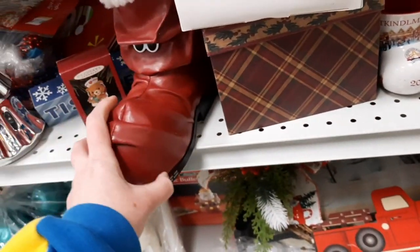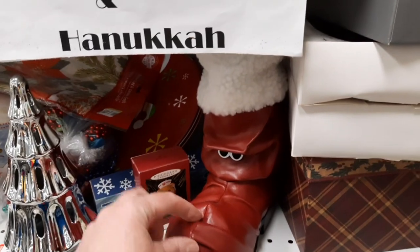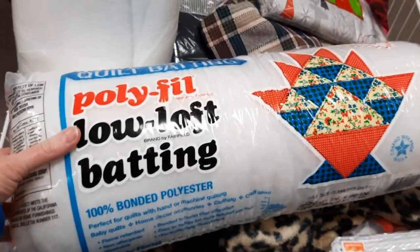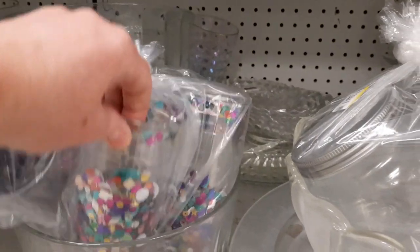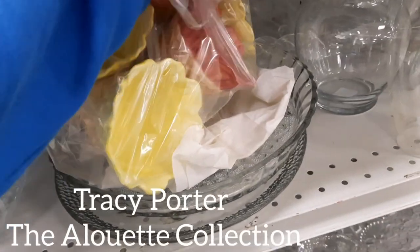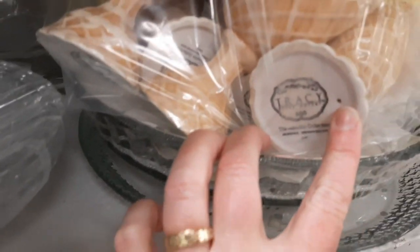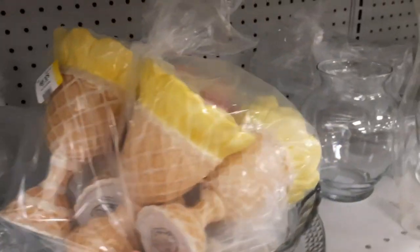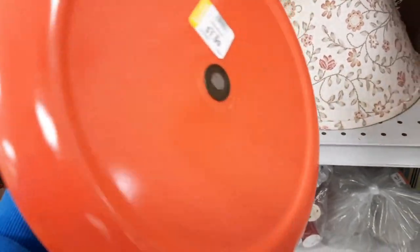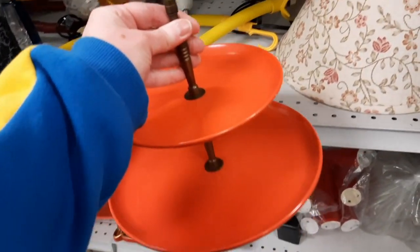I wasn't sure if it still worked - it didn't work in the store. And then I realized when it talked, it probably lifted up the front and sang to you. And then over in the fabric section, I found some batting and I like to use that for shipping. And then we went back in the clear section one last time and I spied these parfait ice cream cups. They are Tracy Porter. I'm going to sell the four yellow ones together and probably just the odd pink one by itself. They have a little bit of chipping but overall very good condition. And then I spied this plastic tidbit tray - I cannot get it apart to get the brand name.